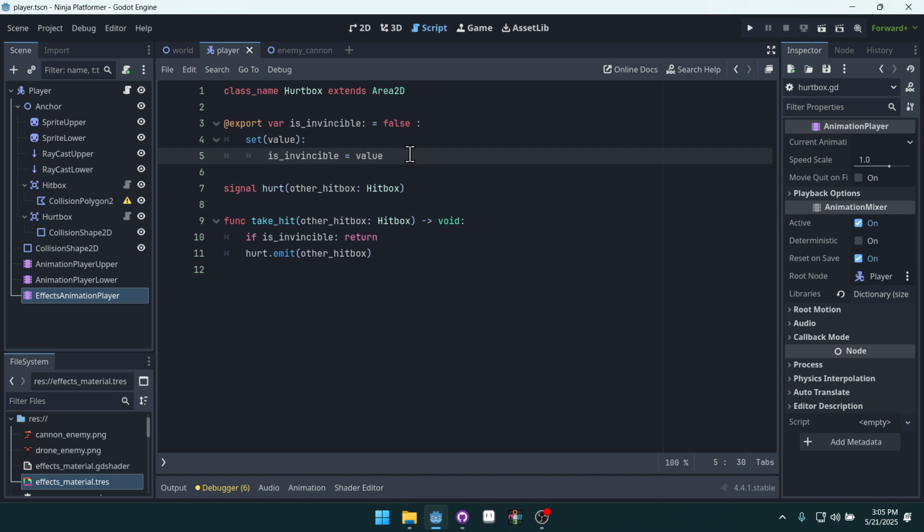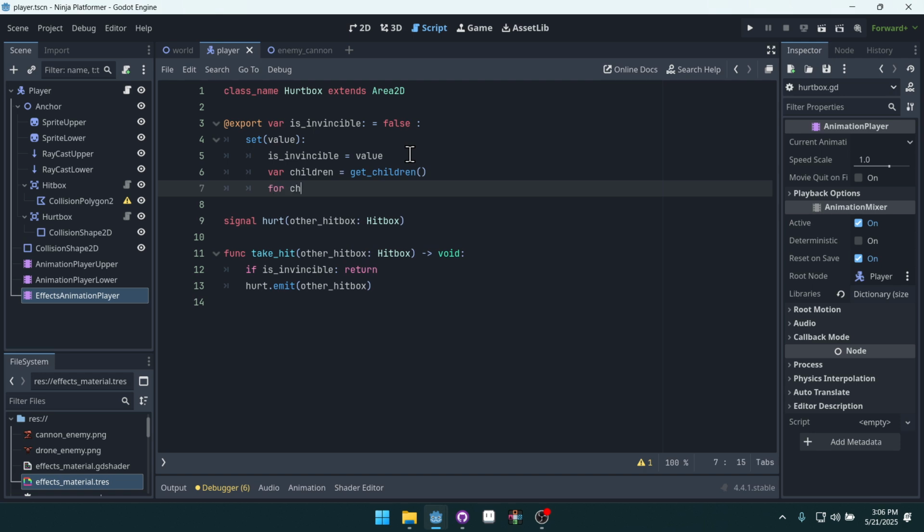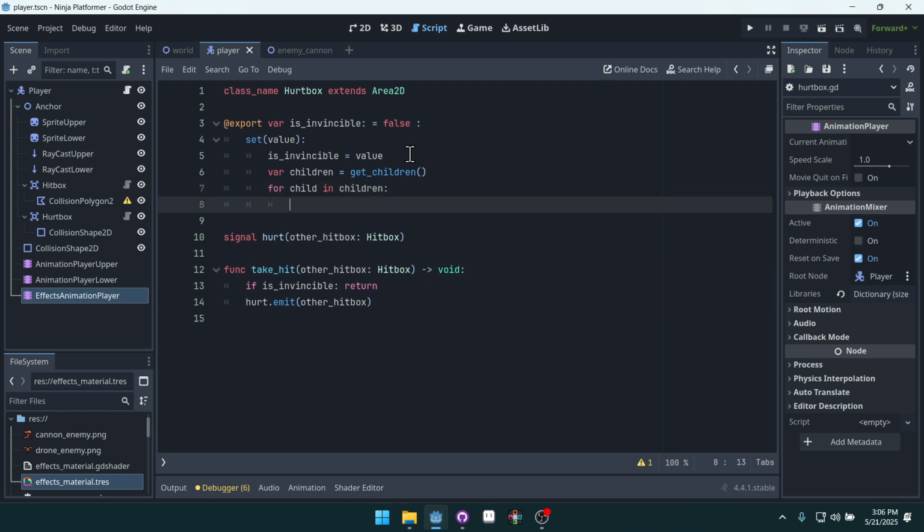But we can also do some other things. One of the things that we could do is we could loop through the children. So let's get access to the children of this hitbox. Our children equal to get children. We can loop through them for child in children. We can check what type they are.